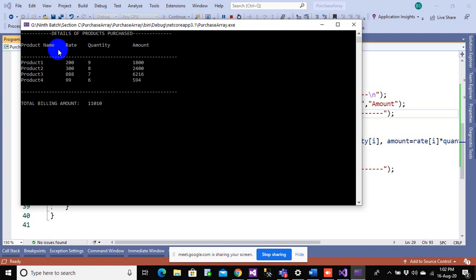So this looks better, more professional. Product, rate, quantity, and amount.